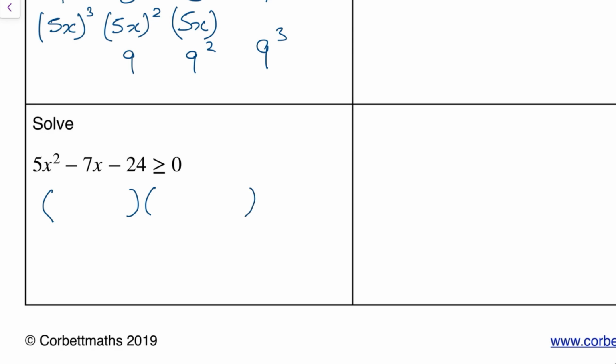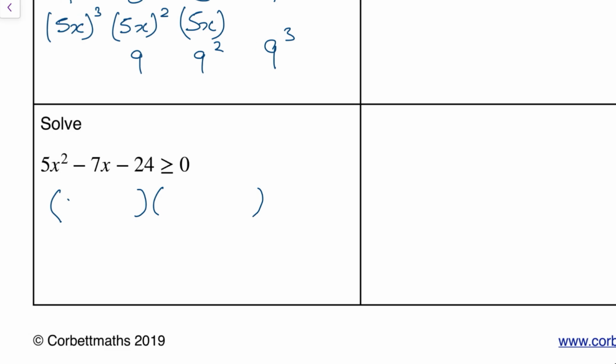And where they don't factorise, I mean, they will on a non-calculator, probably. But where they don't factorise, you then have to just use some surds in your answers. But typically you get some nice numbers here. Either way, let's give it a go. So 5x and x, because the factors of 5 are 5 and 1.